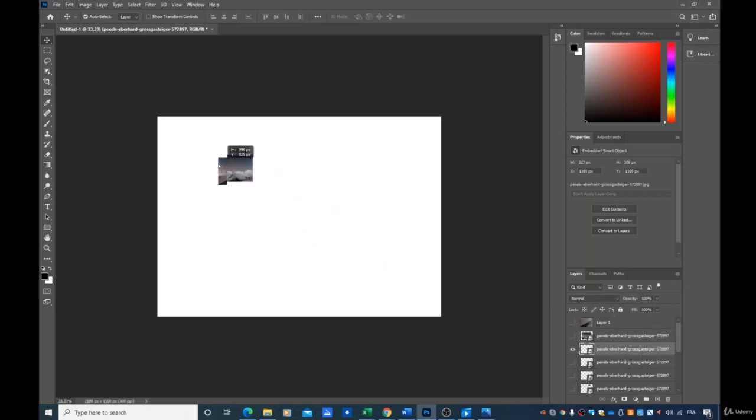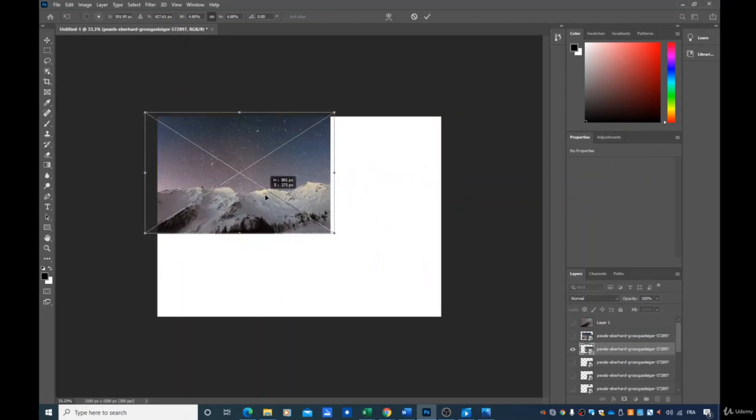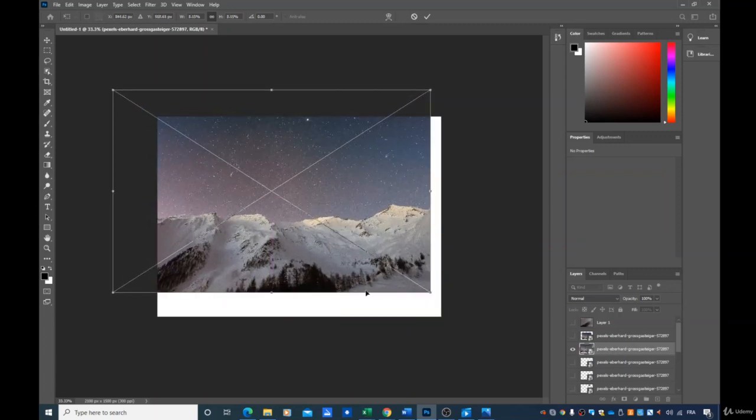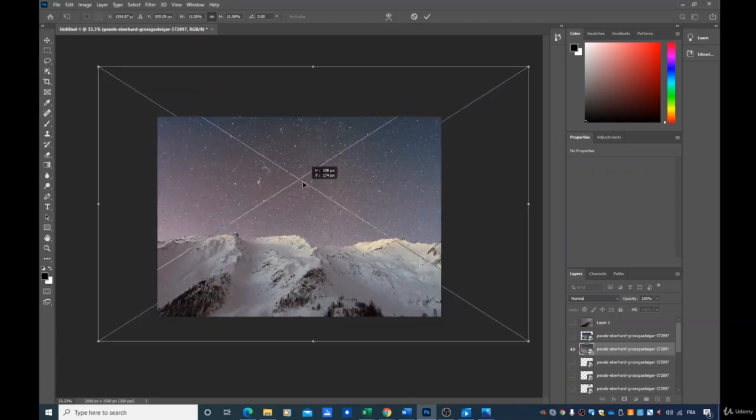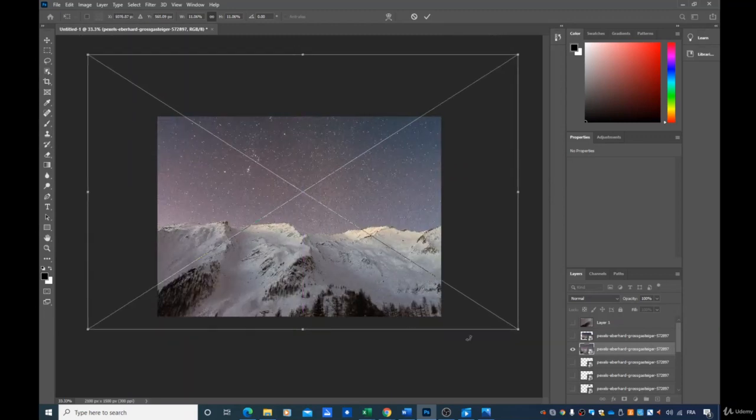So let's take one of the pictures that we had before. We worked with this picture right here. As you can see, it's pretty small right now. Let's make it a little bit bigger. So Control T as always. And if we make it bigger, as you can see, the resolution of the picture stays. The resolution is pretty good. We can even make it bigger than this, and the resolution of the picture stays.